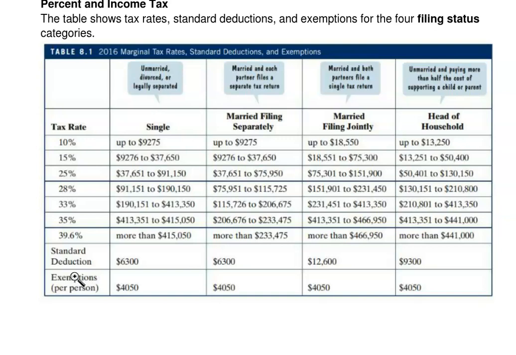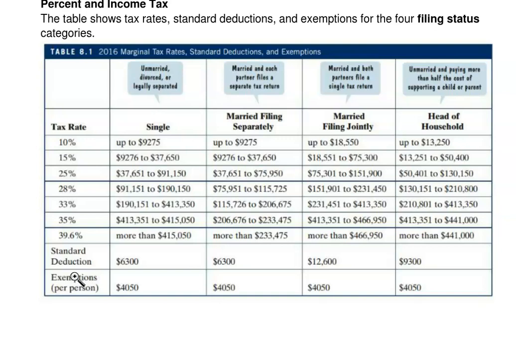Now that's kind of where I'm at. That's the range I'm in. If I was fortunate enough to be making more than $91,000, $91,150 to be precise, anything above that, the tax rate goes up a little bit more. It's now 28% for any amount you make above that amount, right? And so on and so forth. So I'm not going to go the rest of the way there.